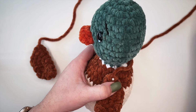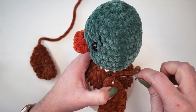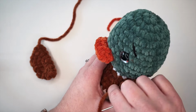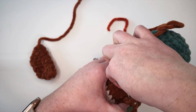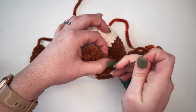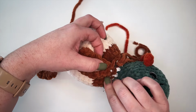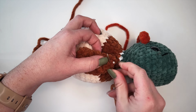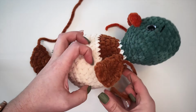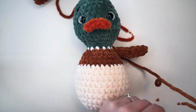And once you are, we're gonna sew that on. Now I already had mine attached to my darning needle because I just sewed the edge together for this one. So all I'm gonna do is sew this on. If I can here, there we go. I'm just gonna do another one here, take out my pin. Just like that. Now, if you like the wing to be free, you can just leave this as it is.